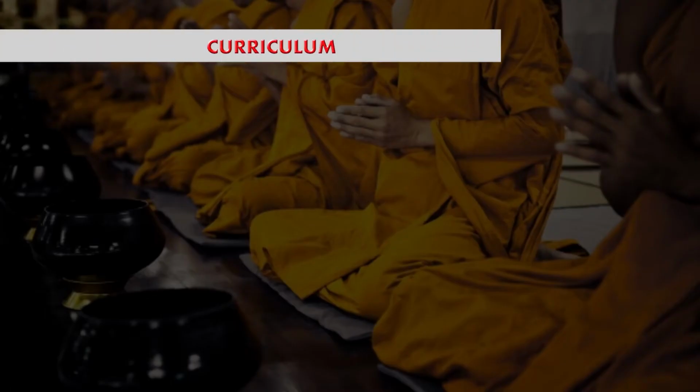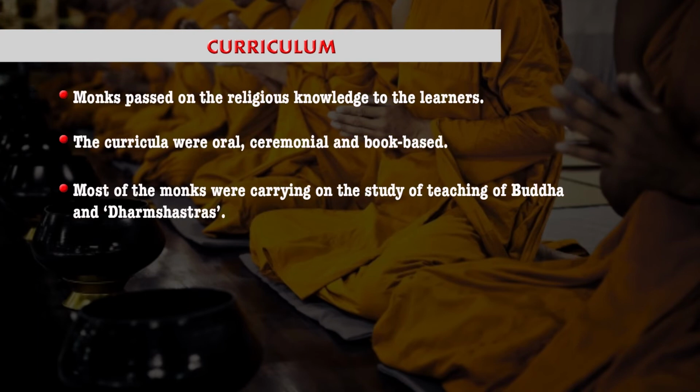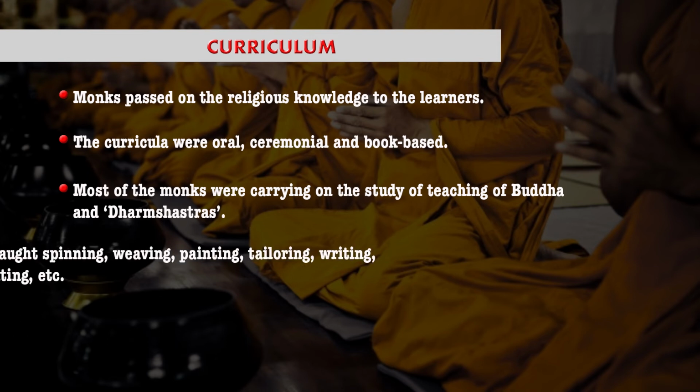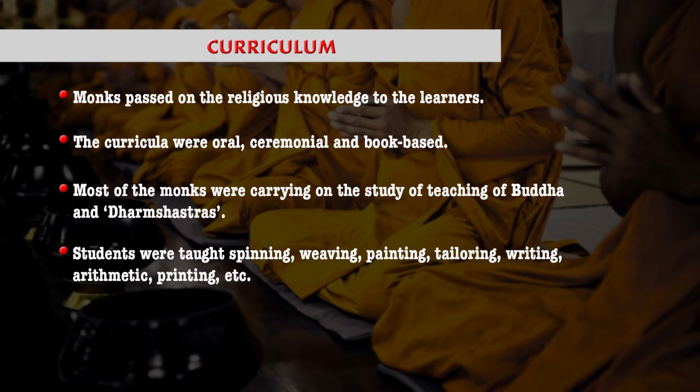Now let's see the curriculum. Monks passed on the religious knowledge to their learners. The curricula were oral, ceremonial and book-based. Most of the monks were carrying on the study of the teachings of Buddha and Dharma Shastra. Students were taught spinning, weaving, painting, tailoring, writing, arithmetic and printing. All this was also included in the curriculum.